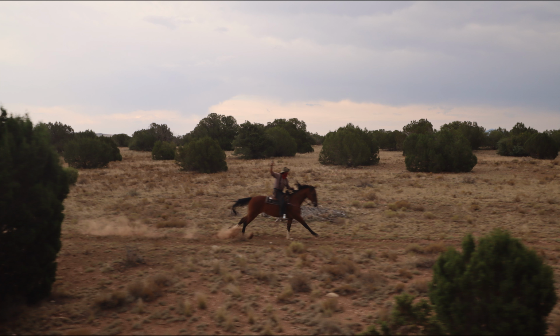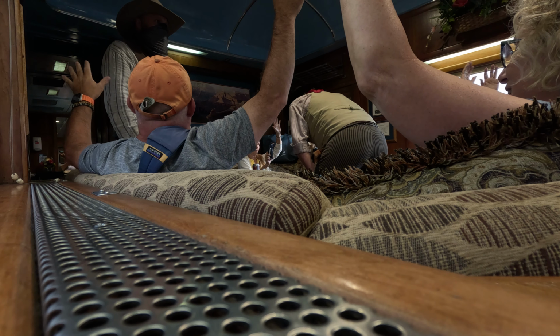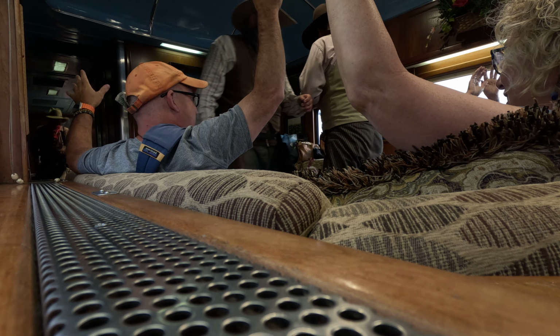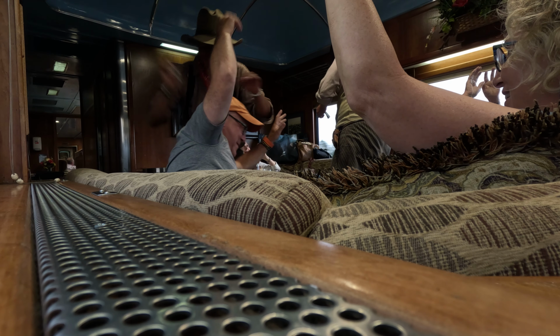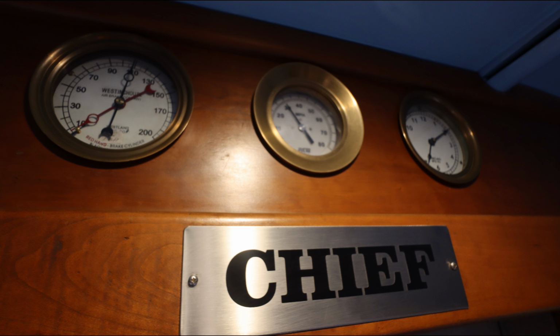On our way back on the train, we got robbed. Use those things. Marshals on our trail as it is. Those are very traceable. Oh no, what do we got over here? I want to see some pictures of dead presidents. Alright! You wave. This was a very memorable day.